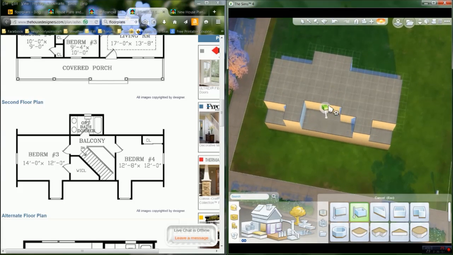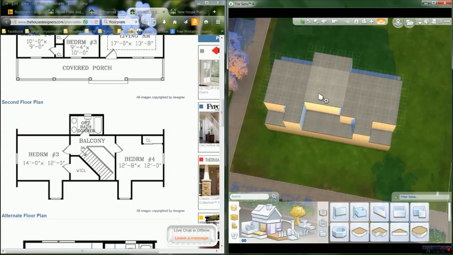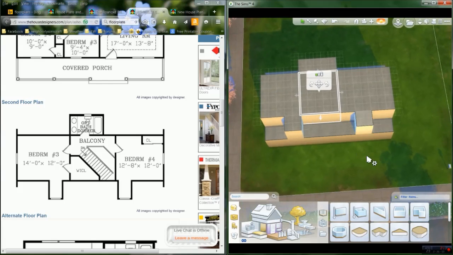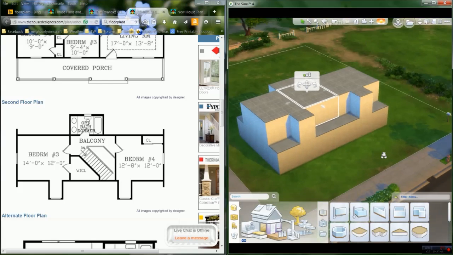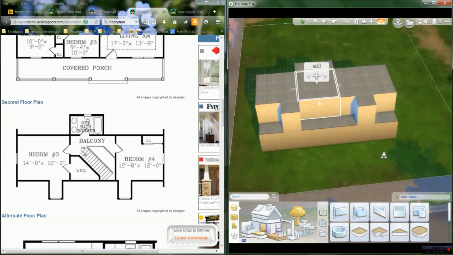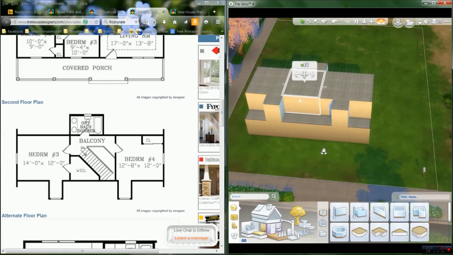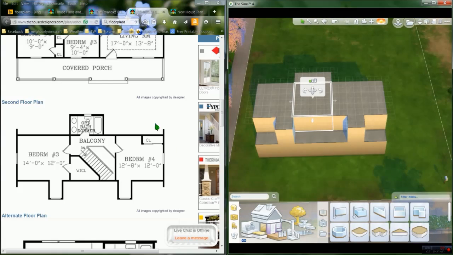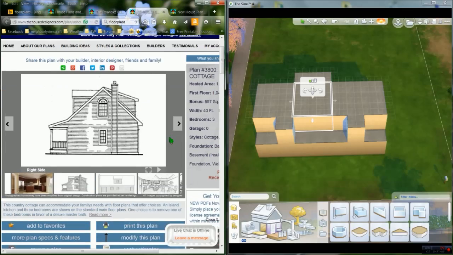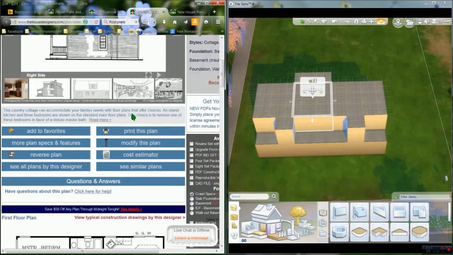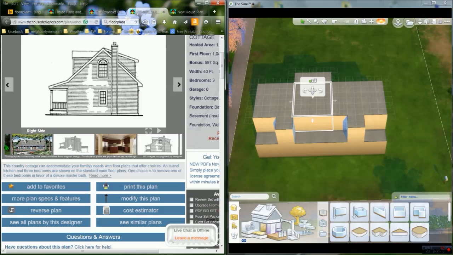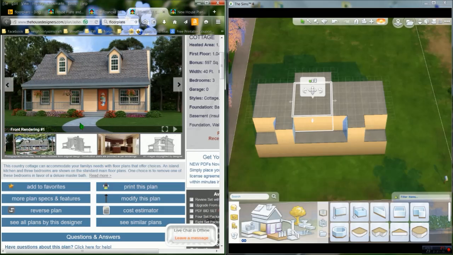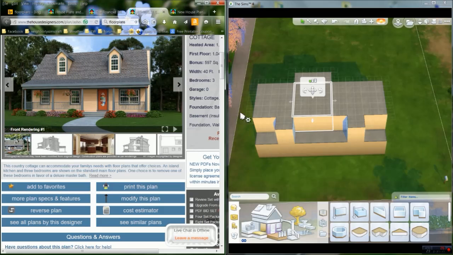I'm thinking probably what I want to do, and you can look at it this way, is increase this out here so that we don't have any problems with the half gable roof that I want to put in here. Now that we have those basics in, I want to go ahead and set in a basic roof. And we'll go back and look at this again. I'm going to look at the front view. There we go. And oh, I forgot to plot the porch.